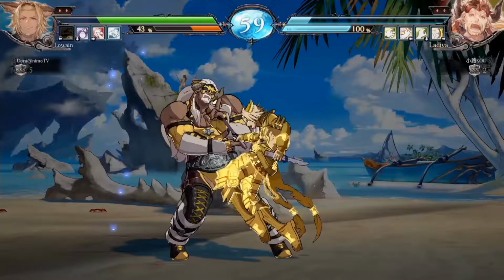Now, dodge is quite good sometimes. It can go through some of the heavier buttons if Dora chooses to use them, and then you can get a punish. You see it a lot when people have true reversals. Lowain doesn't have a true reversal. He has a parry, and this is not really going to do anything versus a parry.